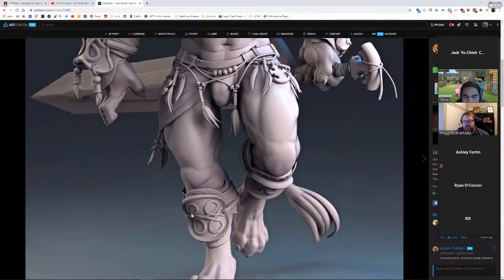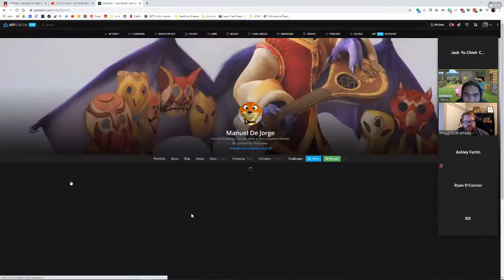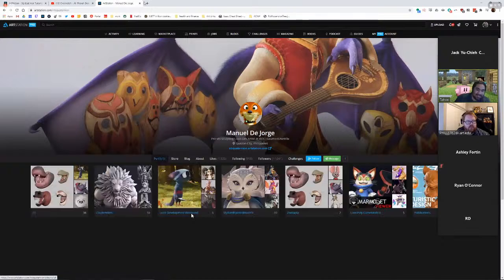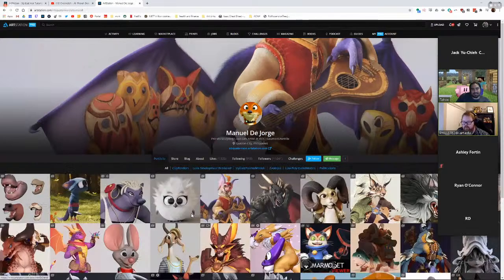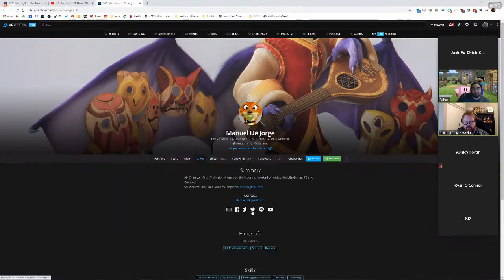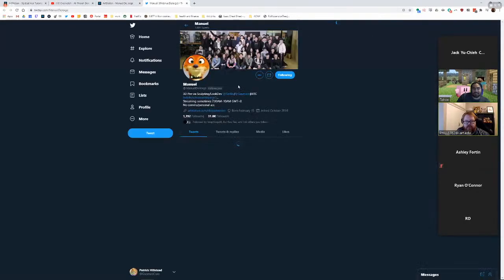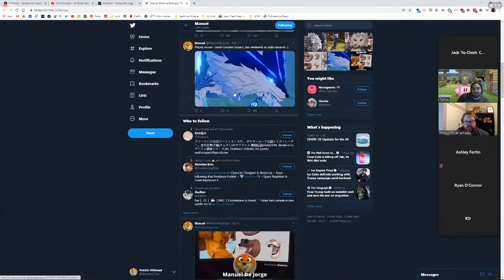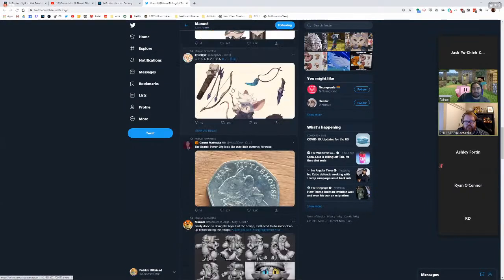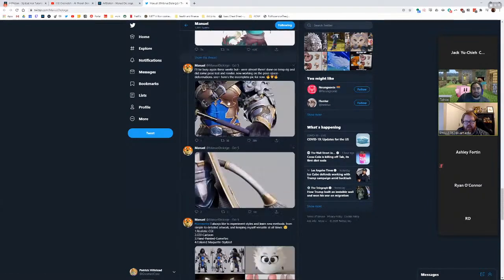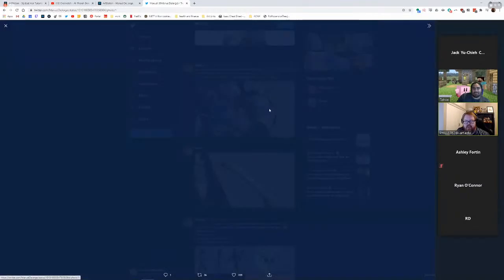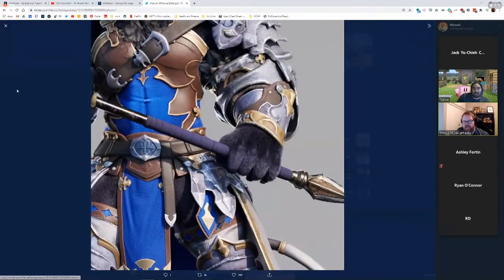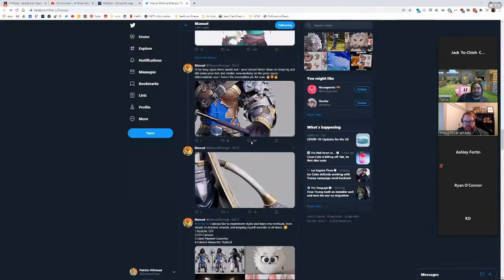This is my first time doing a furry tail. It's the only thing that's different from my other characters. So here's his ArtStation, but on his Twitter, can I go to his Twitter from here? Yeah, it should be linked. He is doing this insane full X-Gen CG render of this lion character he's been making, and the little shots he's put out look incredible.